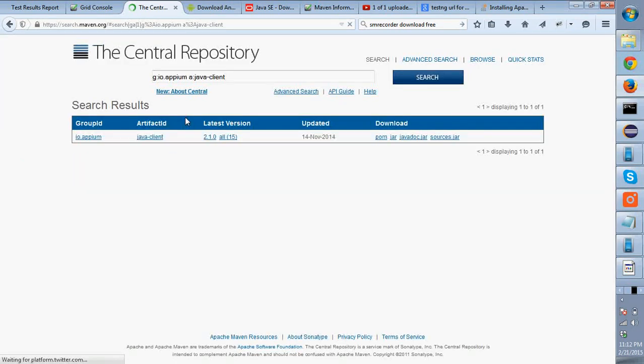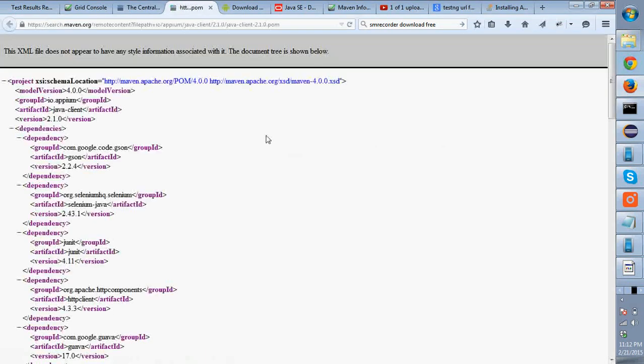This is the Java dependency for the Appium Java client. This is the group ID, this is the client artifact ID, and this is the version. You can also directly get the jar file and add it in the library folder, and you can also get the pom.xml.